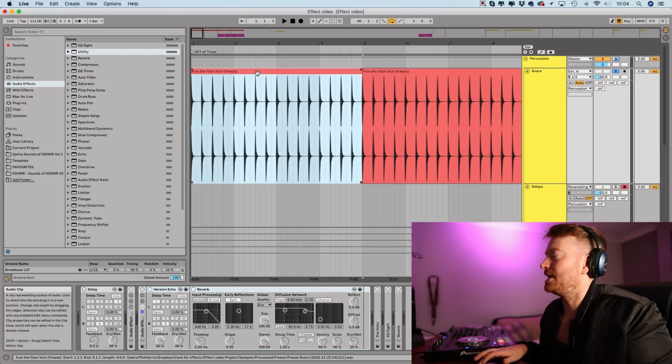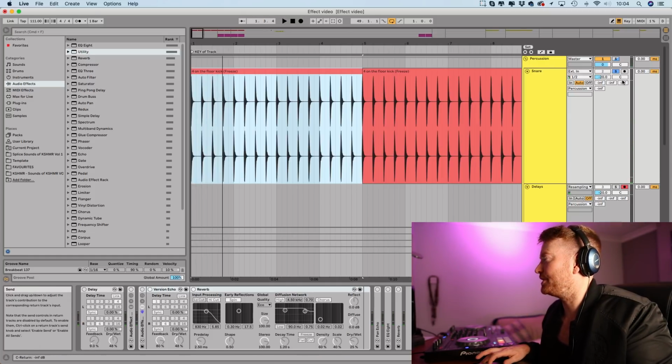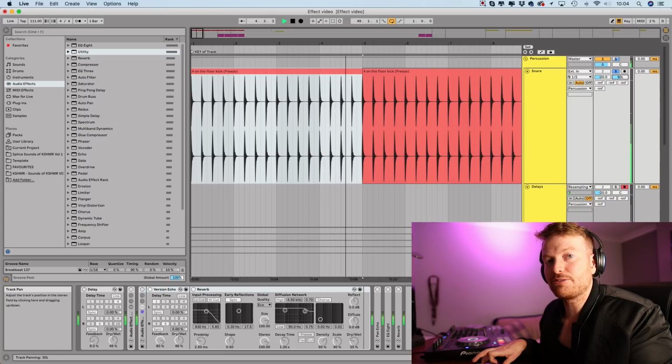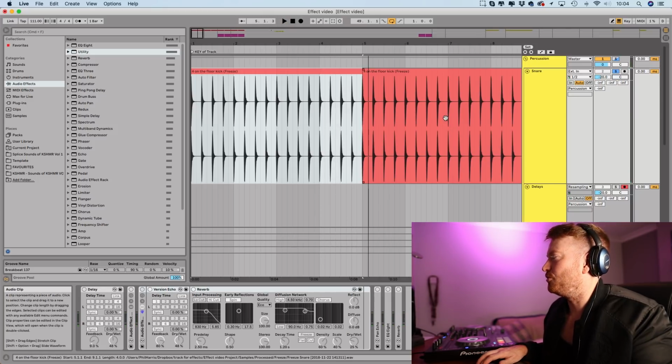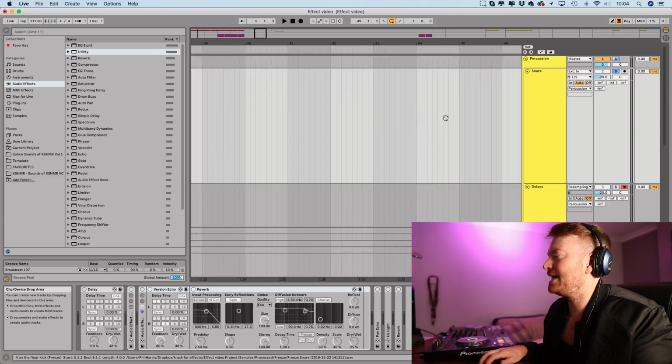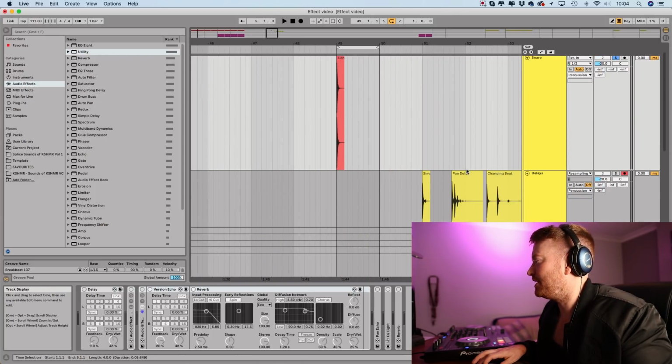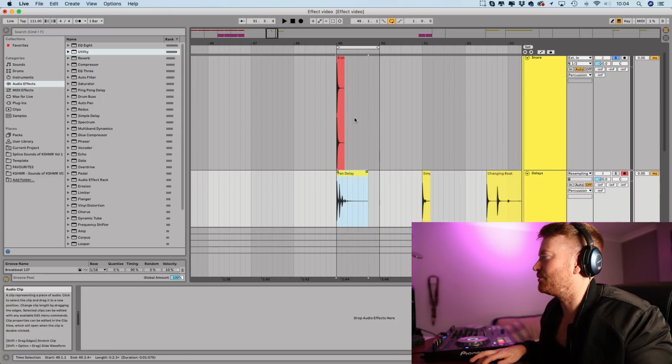If I was to just take this sound, notice how I can pan the sound to the right. So now it's just coming out the right speaker. And now just out the left speaker. What you can do with a delay is you can actually tell it to delay the sound differently in the right and the left speaker. So let me just bring this in and show you exactly what I'm talking about.